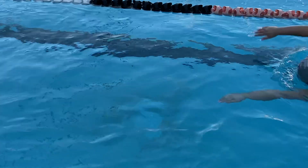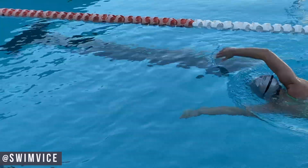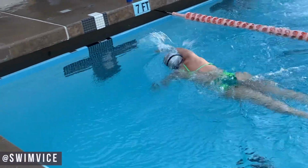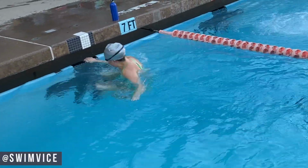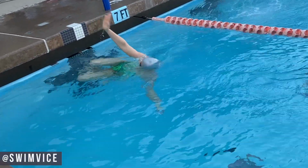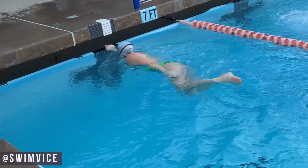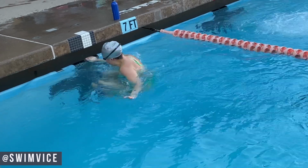Okay, so here is the above view of the open turn as I take a few strokes and slowly get into the wall. I place one hand on the wall and I scoop my feet to that angle point on the wall and push off nice and easy and streamline. I've also demonstrated this under the water as well, so you can see exactly where my feet land.